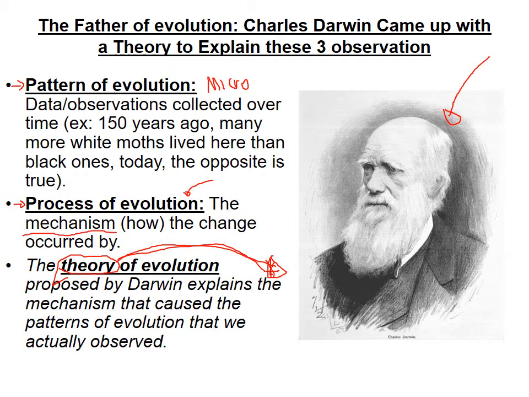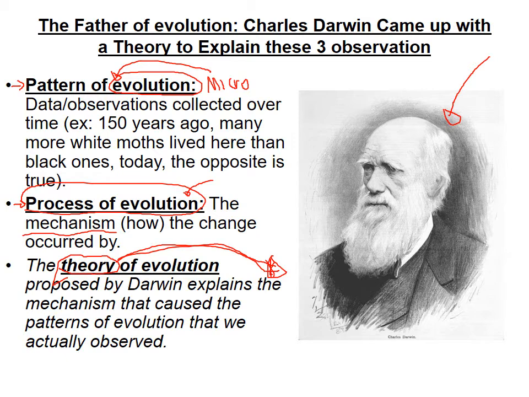So evolution is the actual change in the gene frequencies over time. And specifically, I'm talking about microevolution here, the change in gene frequencies or allele frequencies over time. And then the process of evolution is what led to that. What was our mechanism of evolution? And so the example we're going to take a look at is the moths example.